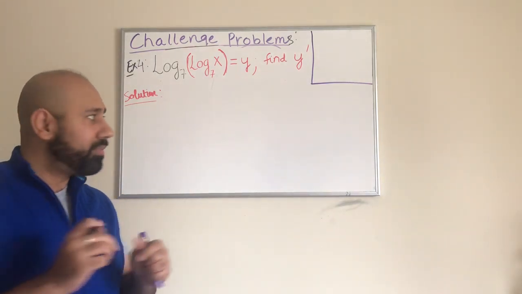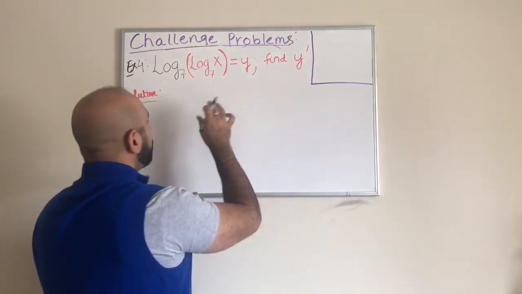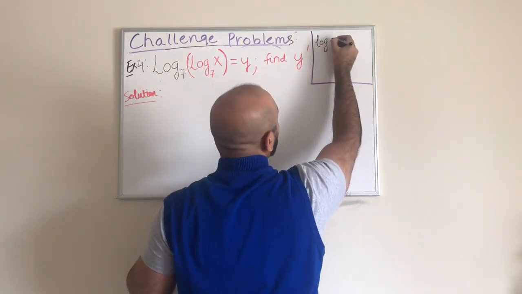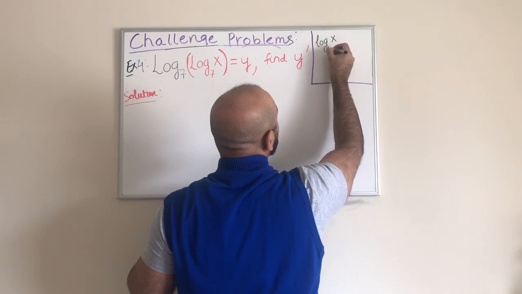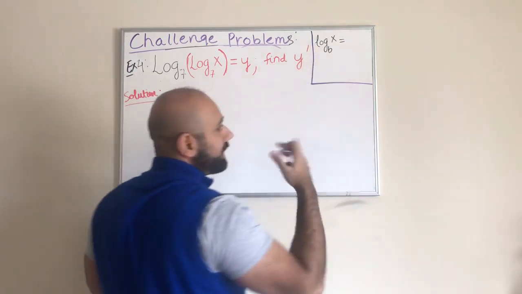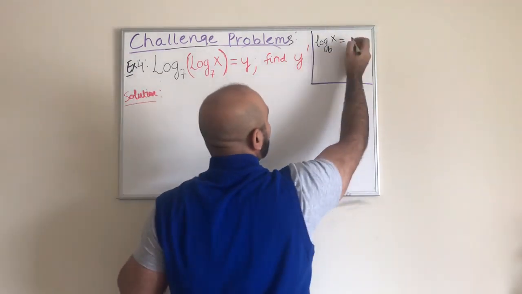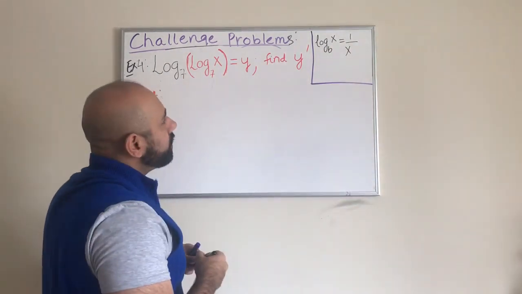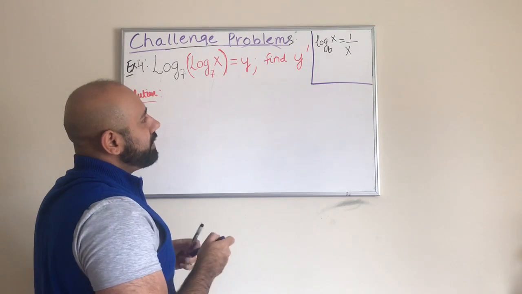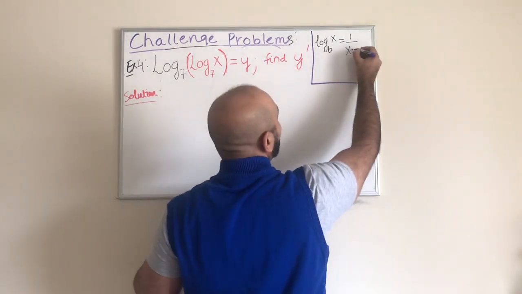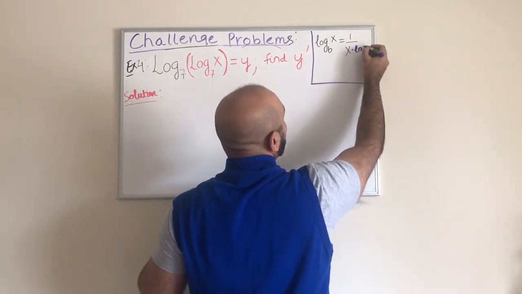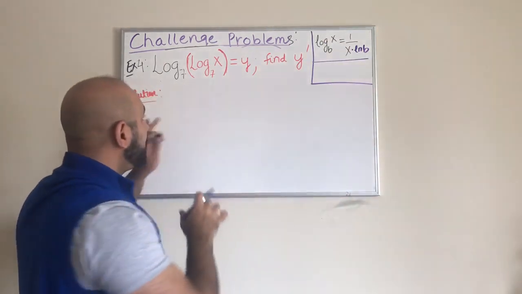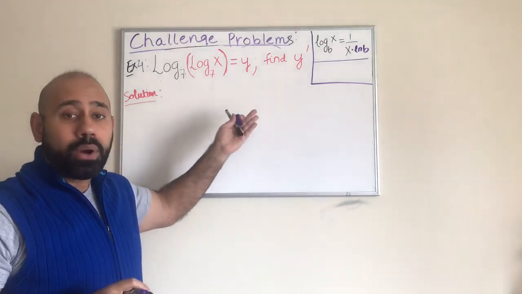Guys, there's basically two of them, but the one that is going to be useful for this particular example is of the form log of x to the base b. So when we have a base different than e, what is the derivative of that function? Guys, it is 1 over x. It is always the inverse. But since we have a different base, we have to multiply that with the ln of b.